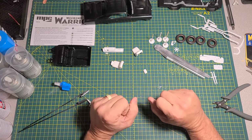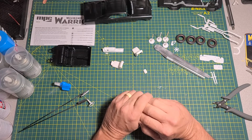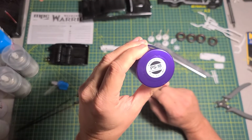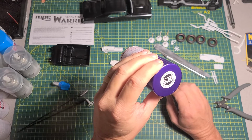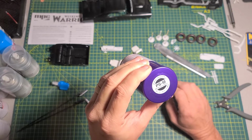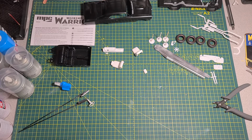Today, for the first time, I pulled the interior out of the bath that I had it in. I've been having a little bit of trouble getting the paint off of that interior. That's the paint we used on the 55, the PS18, and I'm pretty sure that is for the Lexan RC cars, but that's what's on the 55 as far as the color, the PS18. But anyway, couldn't get all of it out. Got about 99.8% of the paint out of the interior, so it's back in the bath. Hopefully that little bit will come out.